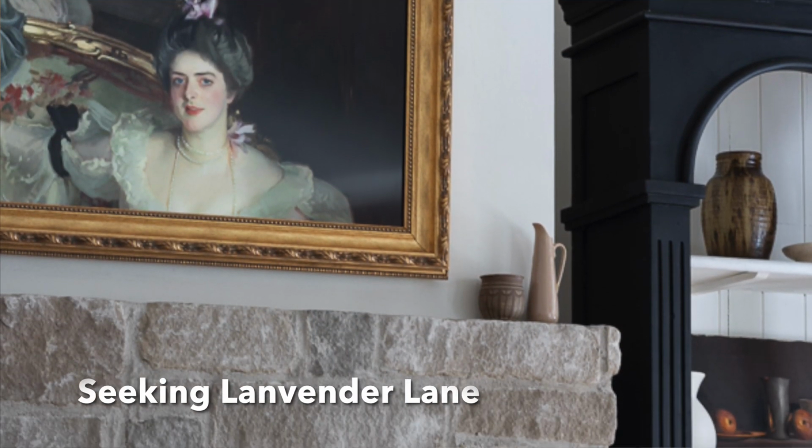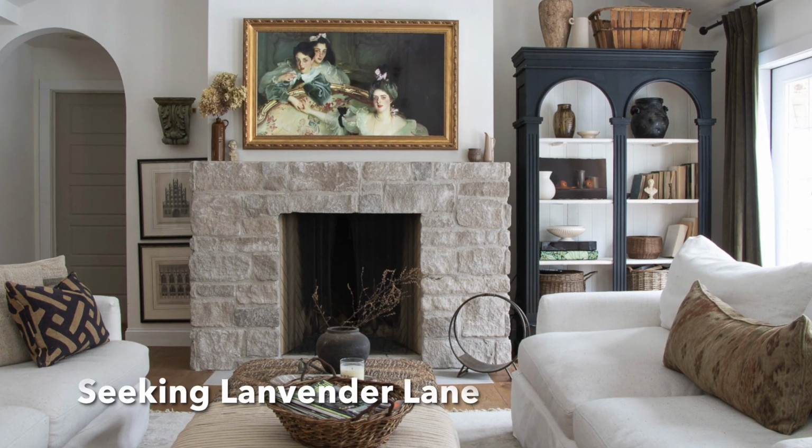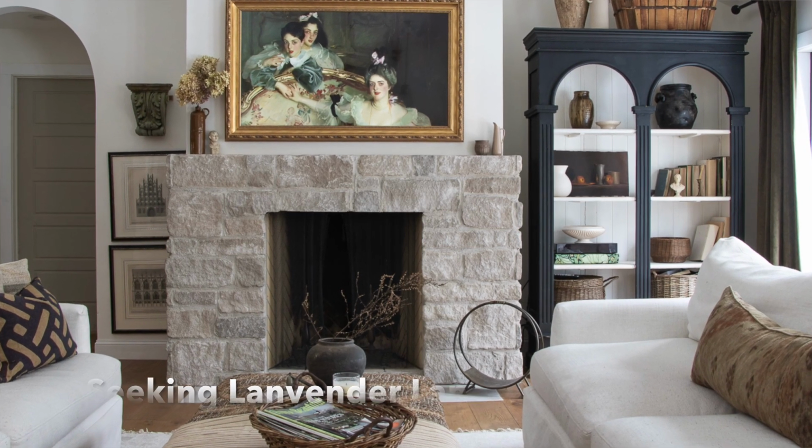This is an inspiration image for you if you're interested in what it might look like to not have a wooden mantle for your fireplace. This is Deb from Seeking Lavender Lane. I absolutely love her fireplace. I love how simple it is. It's just stone all the way to the top and then it's done. It is absolutely gorgeous. So this was one of my inspiration images for doing no mantle whatsoever, and I just absolutely love the way it looks.